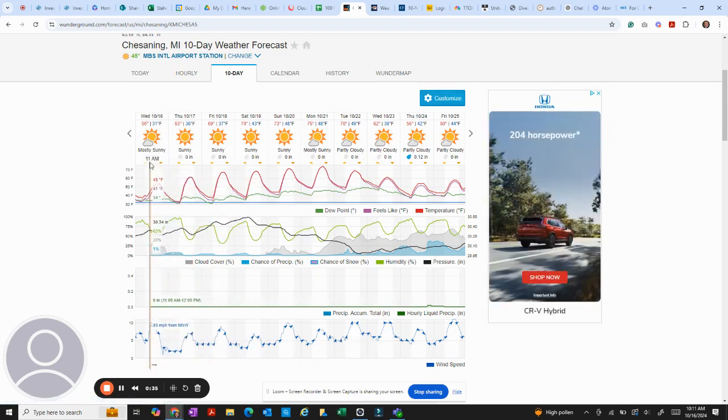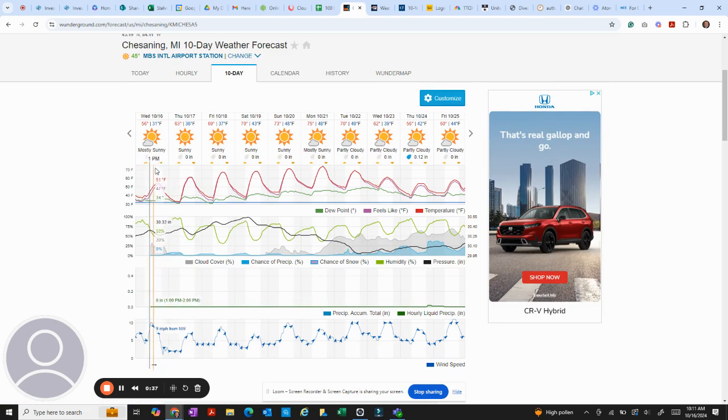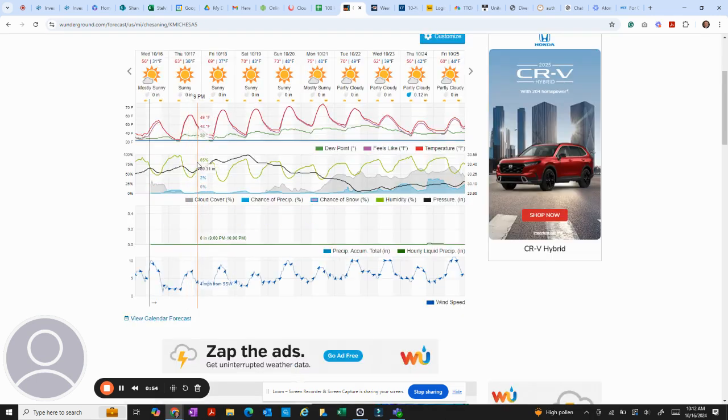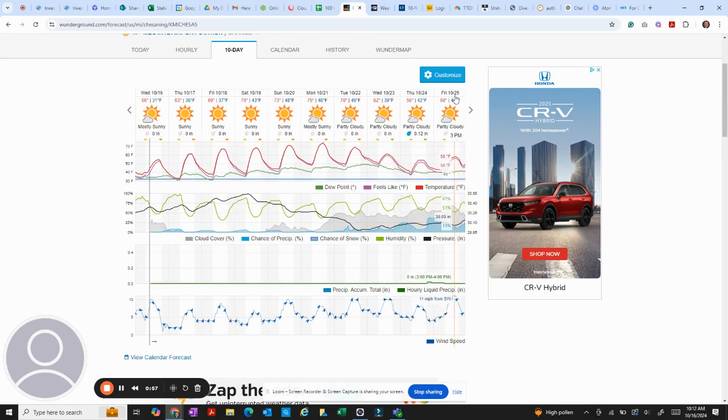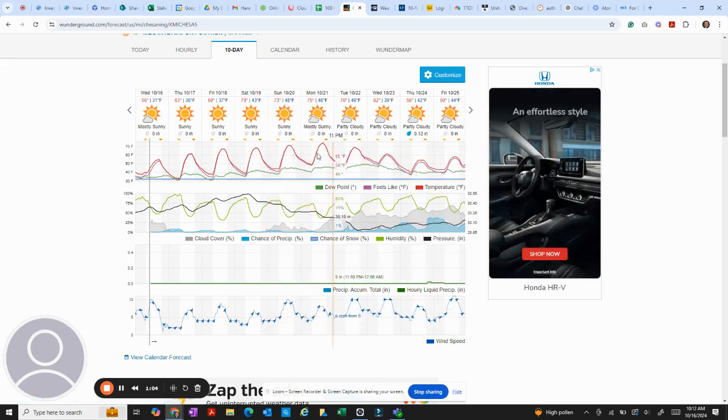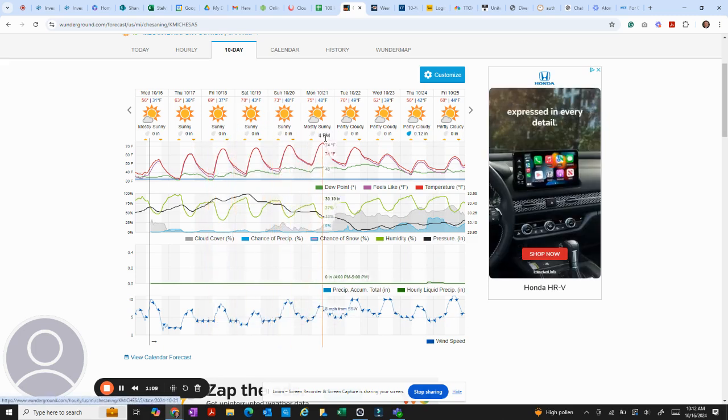So I really like this graphic because it shows us basically by the hour temperatures and what it feels like. So if the wind is up, the feels-like temperature is probably different. But you can definitely see your lows and your highs for the coming few days. This goes out up to 10, but maybe 4 or 5 are going to be really super accurate. Out past that, you might run into some accuracy problems. However, it gives you a good idea.